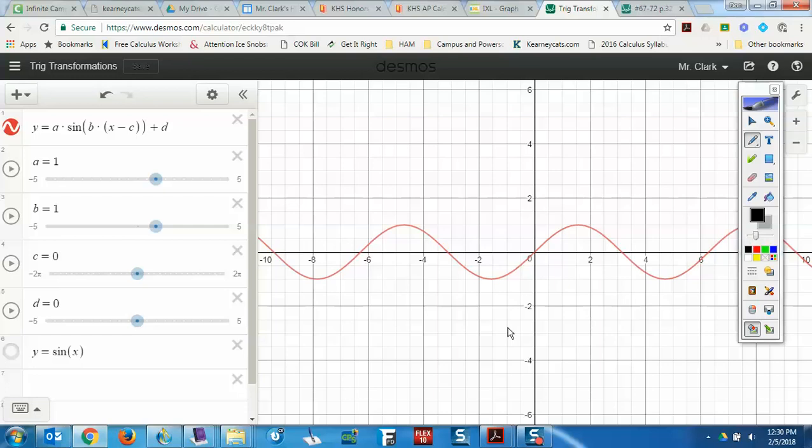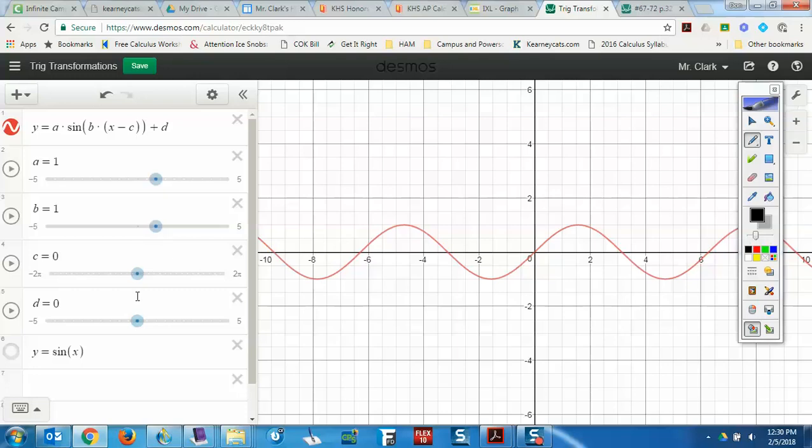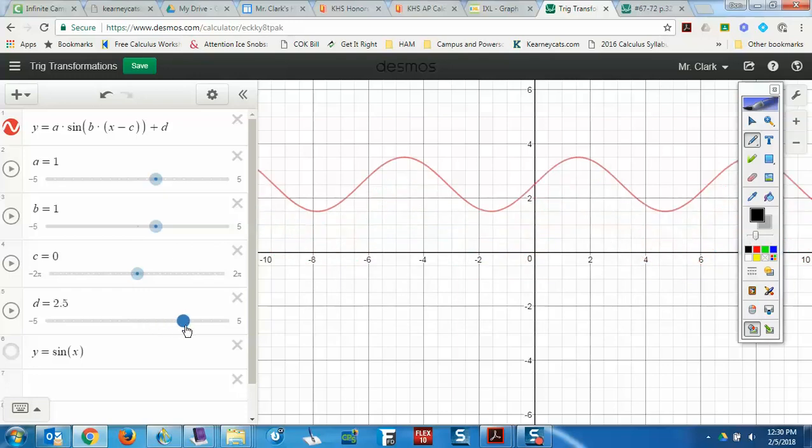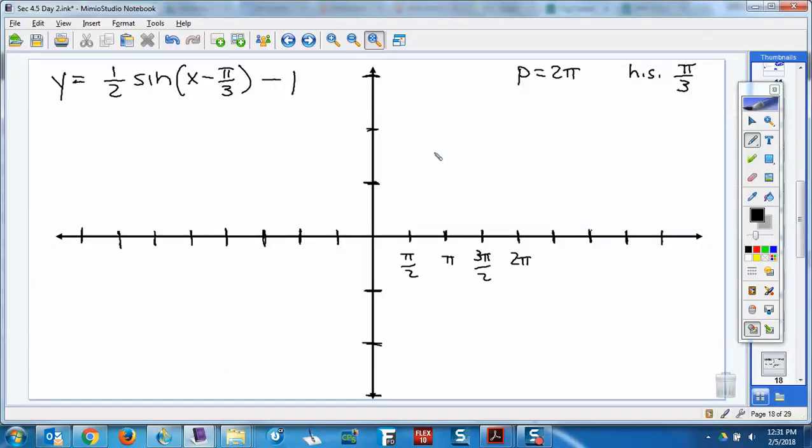But when you see it, you say, okay, B is going to change the period, right? So yeah, it's going to do that. But finding those exact marks is the part we'll be working a lot on. The vertical shifts are pretty easy to find the marks for, although the horizontal shift is a little harder, because of what those marks are. And that's what we want to talk about right now.